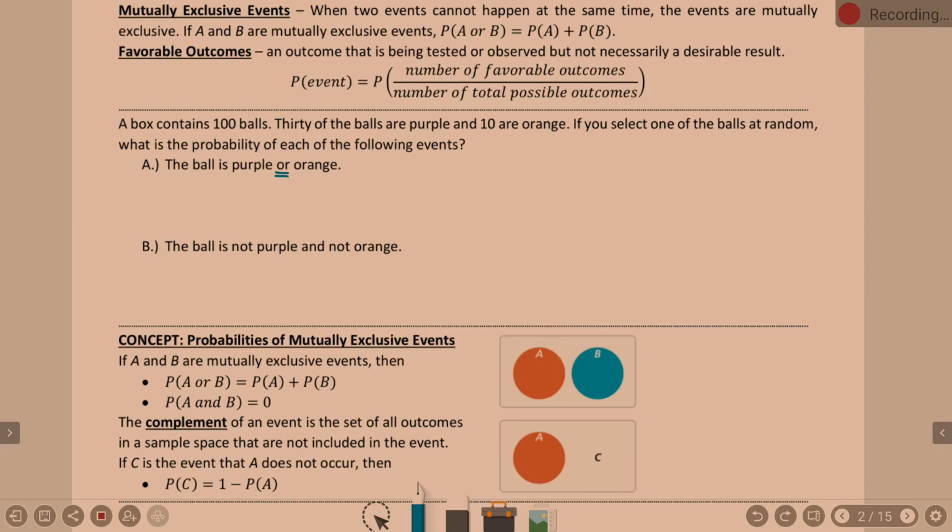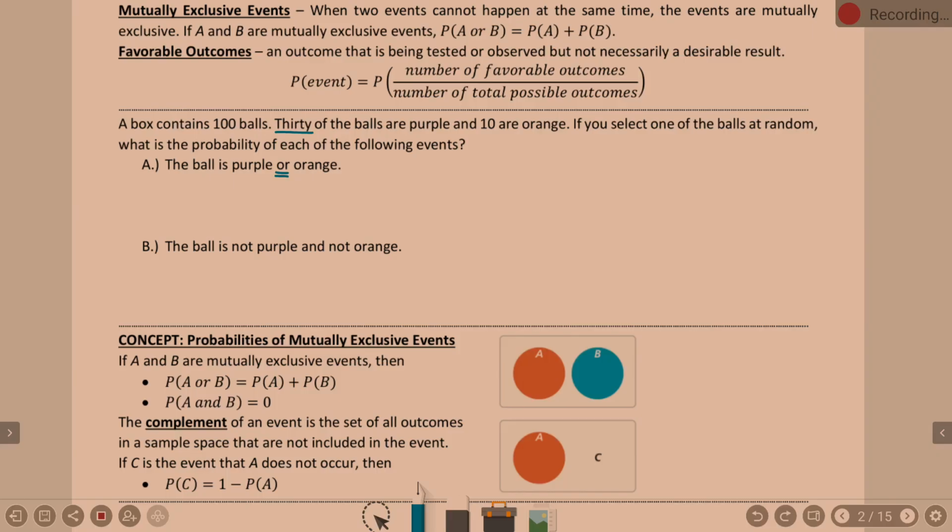What do you say? 40%. Okay, work me there, because I don't want a final answer. I want work, guys. 30 plus 10 equals 40, and then 40 divided by 100 equals 0.4, and then you move the decimal point over 2 for the percentage. Okay, so I'm going to go about this in pieces. 30 of the balls are purple, so what's the probability of getting a purple ball? Go fractions to begin with, guys. Don't jump all the way to percents. I need everyone with fractions.